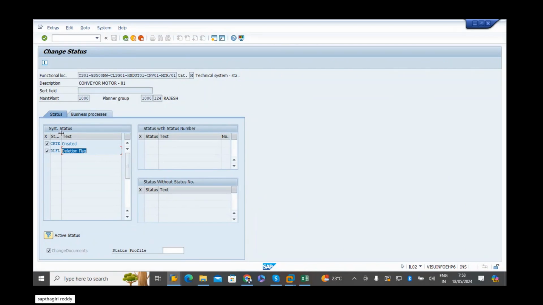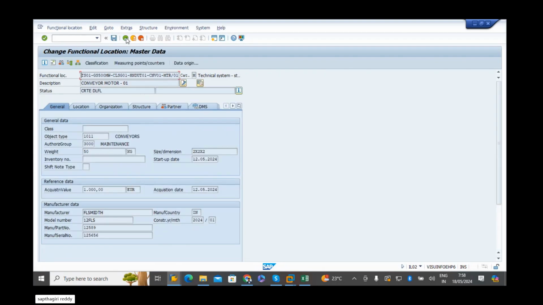If it is DLFL, then, for example, a mail has to be triggered and sent to the managers, or a workflow has to be triggered, and an outbound IDOC should be created so this data goes to, for example, a third party system. They should come to know that this particular functional location's deletion flag has been set. All those things we can do based on this system status. Okay, so come back.